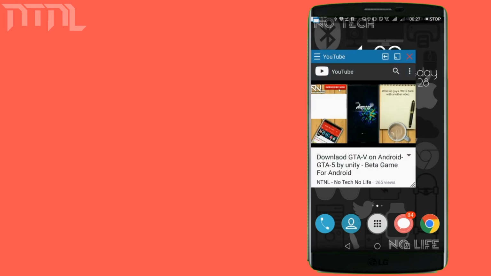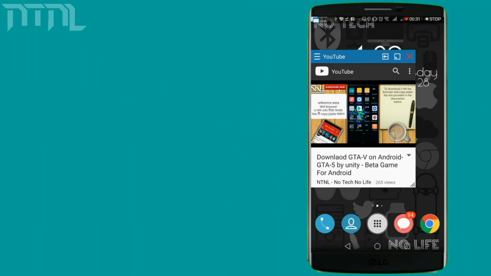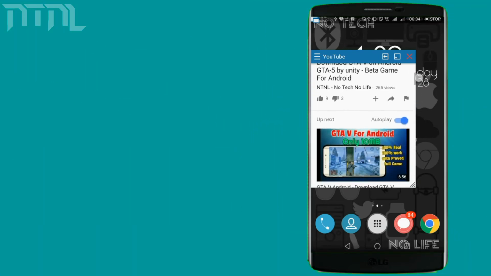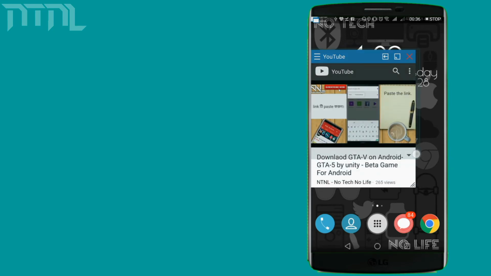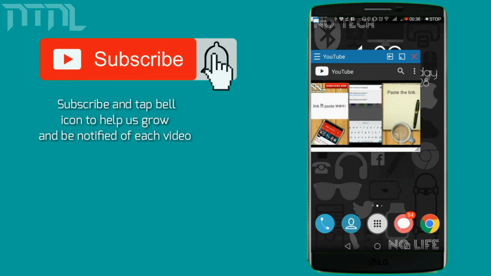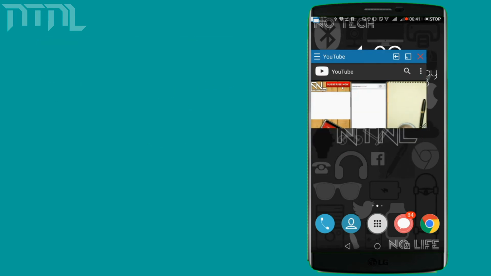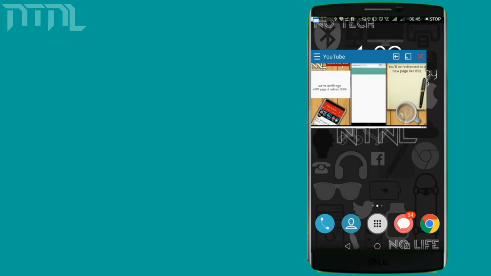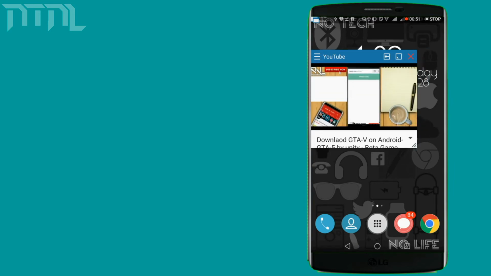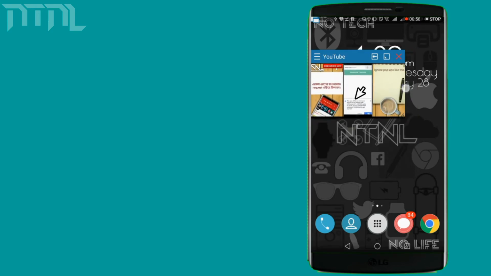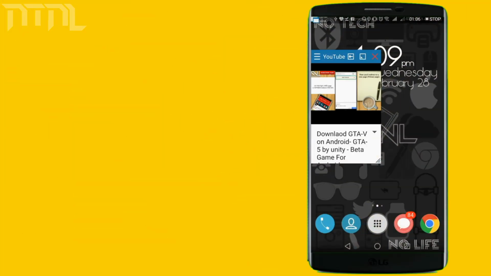And as you can see, it's easily resizable, and it will automatically fit to the set, and it really comes in handy. So you can at the same time browse and stream YouTube while doing other work on your Android just through this simple trick. And not just one, you can use different other apps, though it may slow down your phone a bit. As you can see, I'm watching our video here, the video on how to download GTA 5.